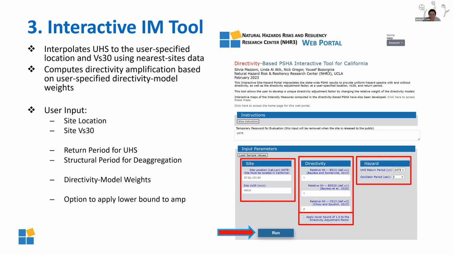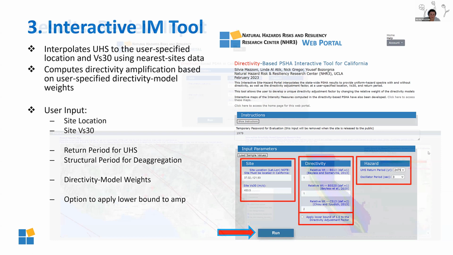So you put in this input. Right now, I've put this temporary password. As much as you need to log in and create your own account, if you have an account with the NGA subduction portal or with the tsunami portal, you already have one. But right now, put in this temporary password because you're the first people to really test this. I'll be removing this password soon. But right now, 1979 is what you need to input into this box if this box is there.